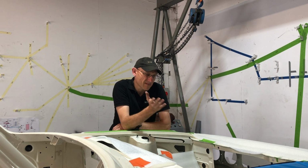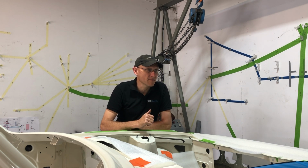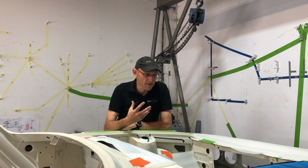So, 150 to 180 mile range for the car. You'll be able to get 120 miles of range in about half an hour. So, I think that's the right thing to do.